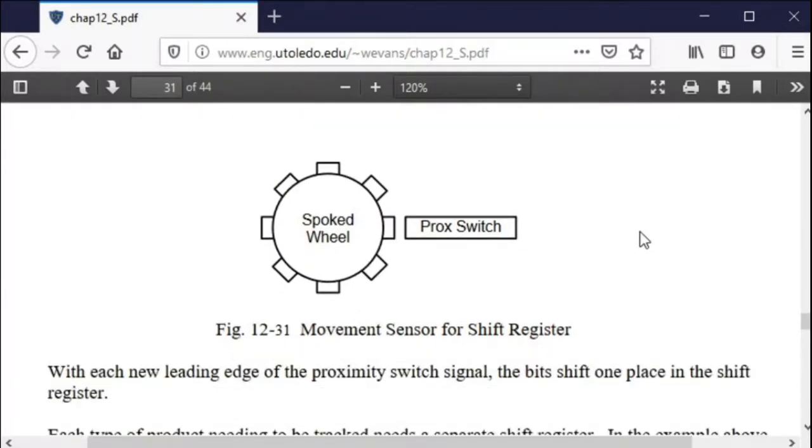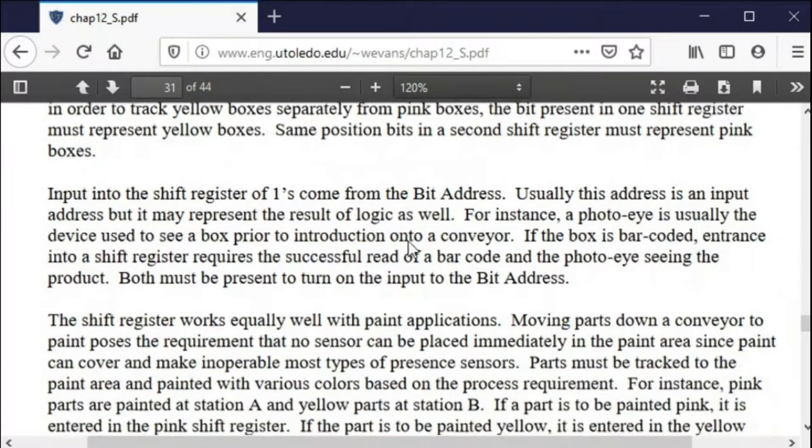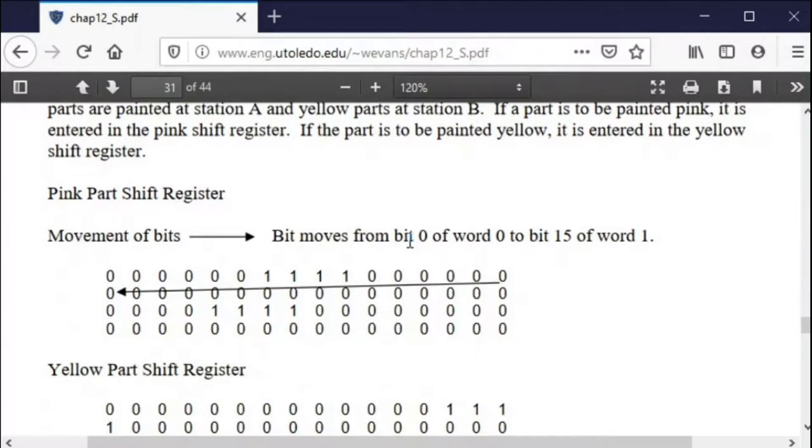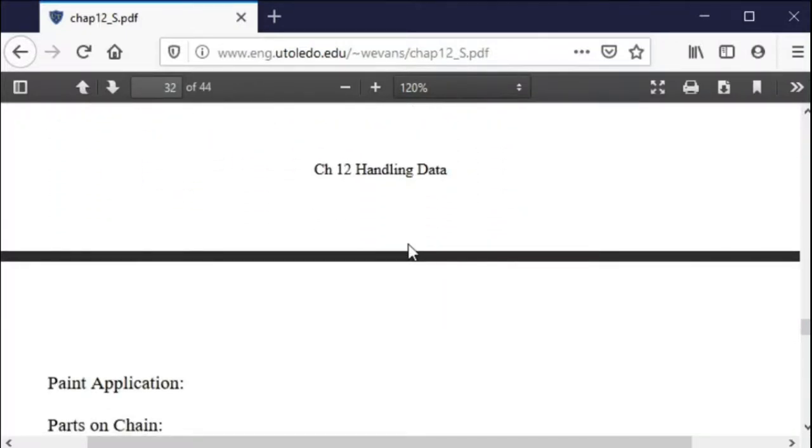Here's your spoked wheel, and it gives you the 0 to 1, 0 to 1, 0 to 1. Okay, so that gives you a little bit of an idea how that process works and how that program works. You say, 1980 is 40 years ago, Ted. That's quite a while back. Just about 3 or 4 years ago, I had a fellow in here that took the course, and he said that the Levy-Ohms-Ford tracking was done the same way even today. So this tracking pretty much has stayed as a standard for a lot of companies over the years.